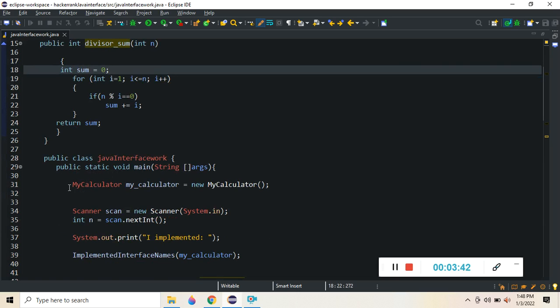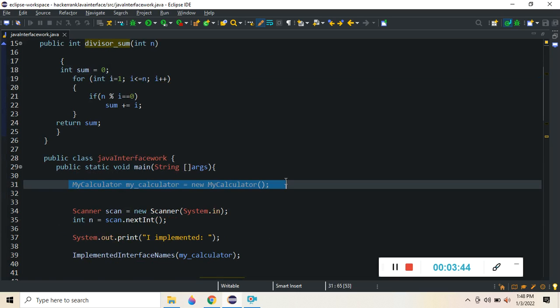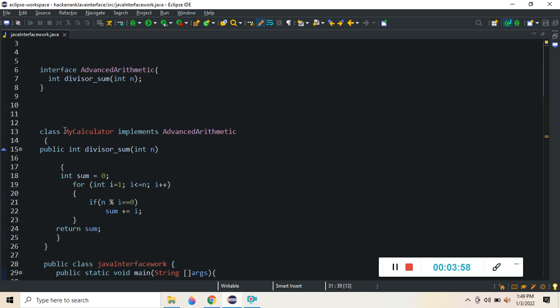So here we have the main. Right here, all this is declaring the class that we made for this problem. It's going to be called MyCalculator. So that's what this is right here.